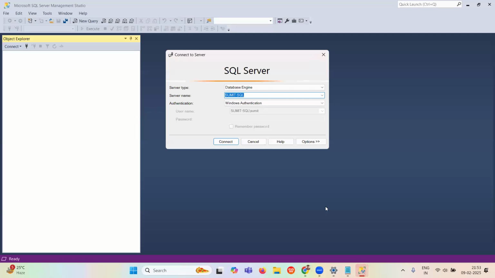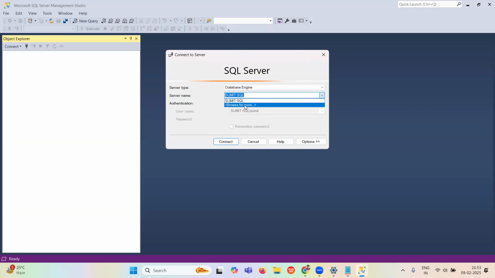So this is the first screen. Once you have installed it, I'll explain how to install and work with this, but just as an example, I'm explaining how to connect to your SQL Server. Here our server type is Database Engine. For the server name, I already installed it with my own name. Here we need to provide the company server name, but right now I am on the local system and do not have access to any company data, so it will not show anything. It will say browse for more.